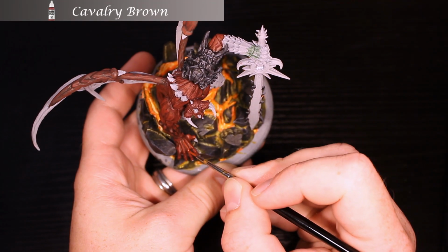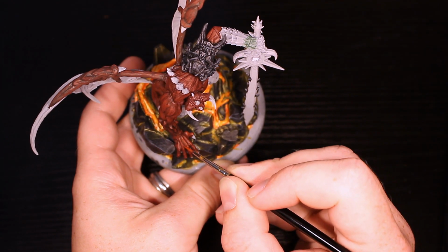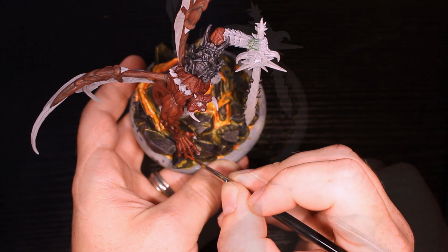Cavalry Brown is the next one up. This is one of my favorite colors of red. I really like it. It says Cavalry Brown, but I call it a red. I guess it's a little brown, but I really dig the dark red.